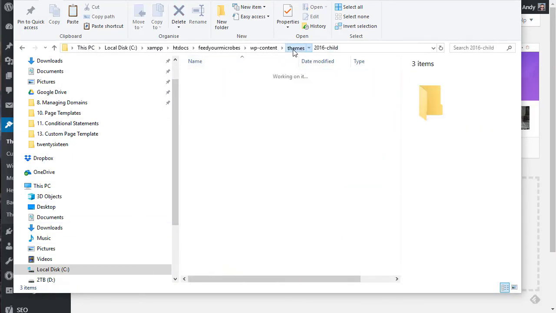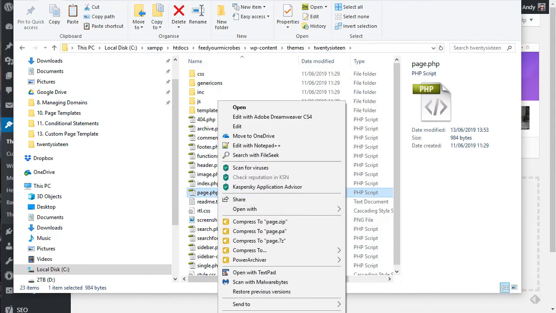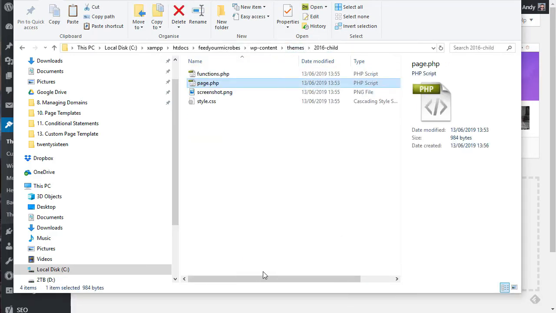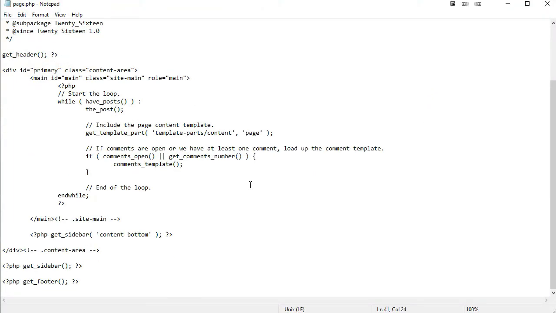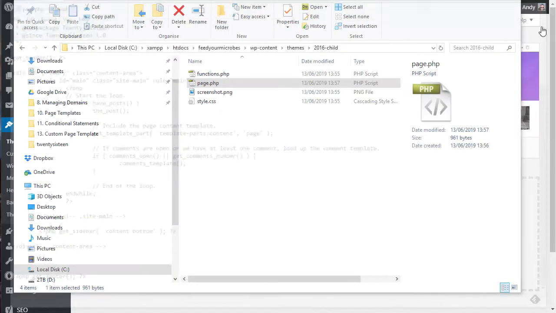There's no files in there, but what we want to do is make changes to the page PHP. So we would copy this and paste it over into our child theme. And then we would go in and edit that. Now, we've already seen how we could use a conditional tag for this. All I'm going to do is show you a much quicker way for creating a template or a page template that will only affect the About Us page. And for that, I'm going to simply delete that altogether. So it's deleting the sidebar altogether. And then I'm going to close that down.